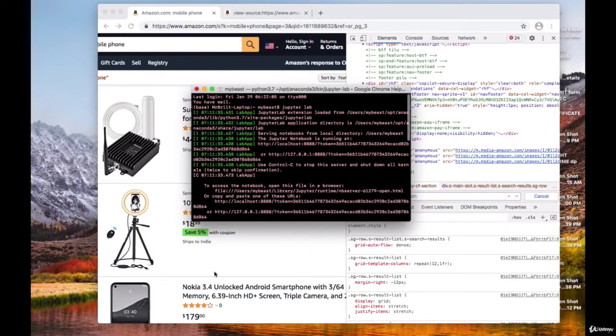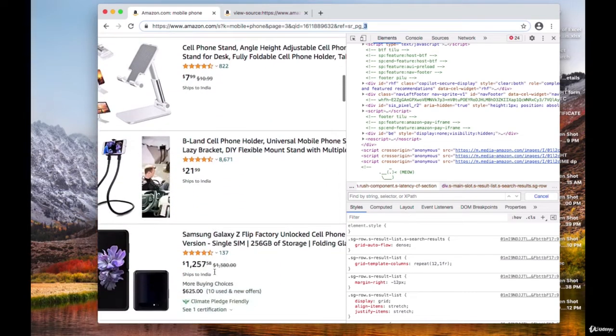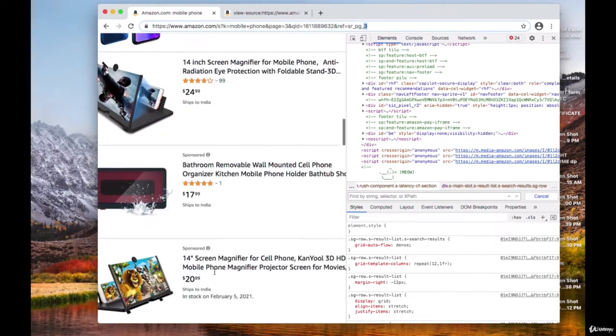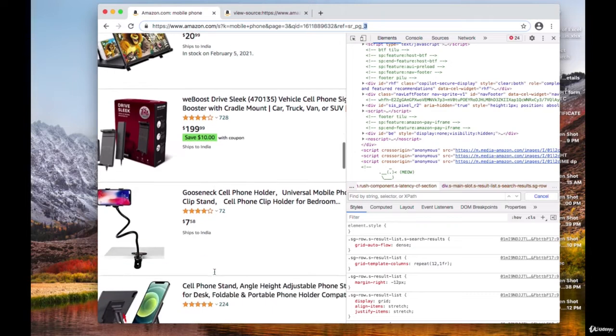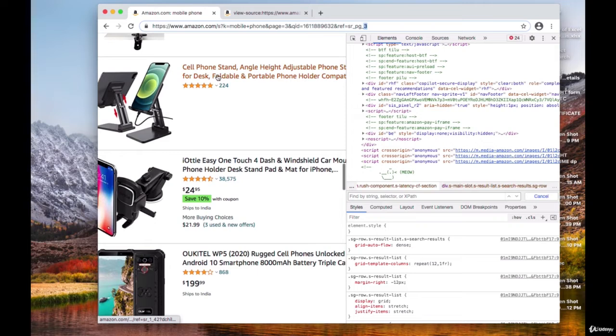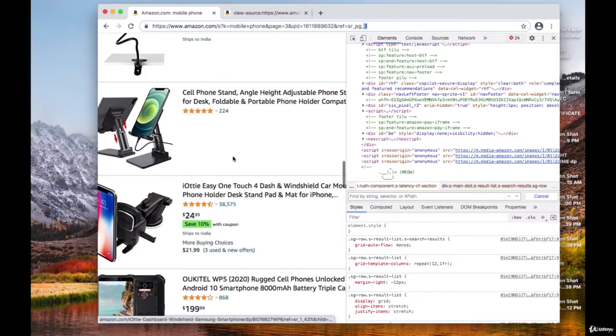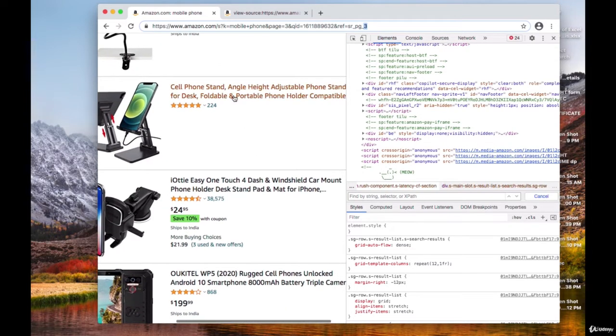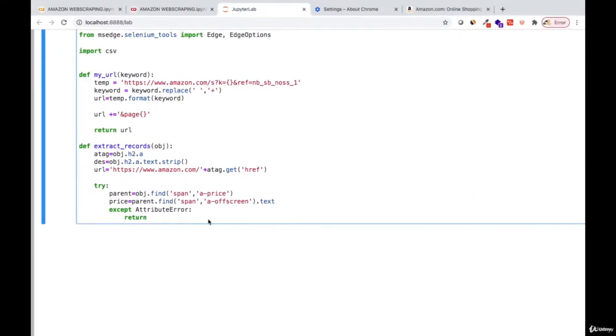Because if you go to the page, let's examine some of the items over there. If you take this item, for instance, you see that we don't have a price there. So in this case, it's going to throw an error for me. But if the price is not there, it means that the item might be out of stock or not available. That's fine for me. I still want to skip this one and continue. But if you don't accept the error, then it's going to stop running from here.